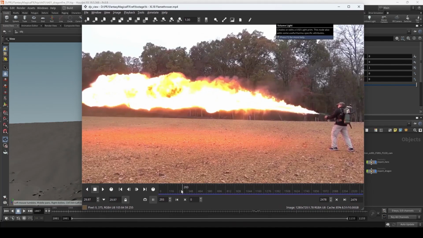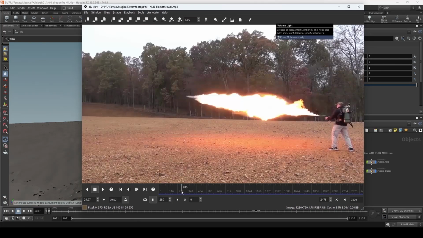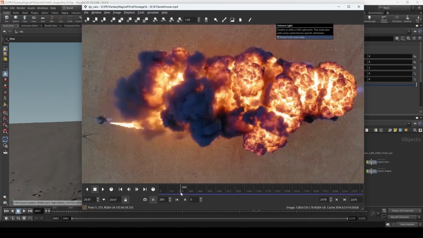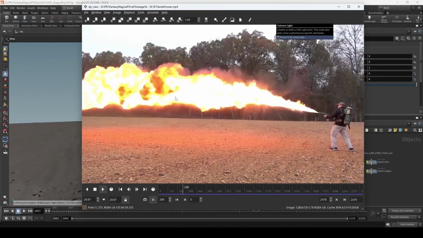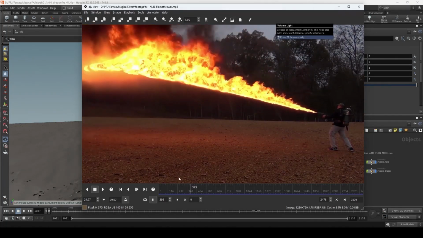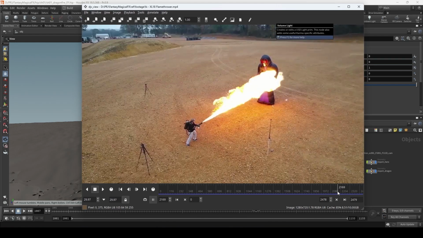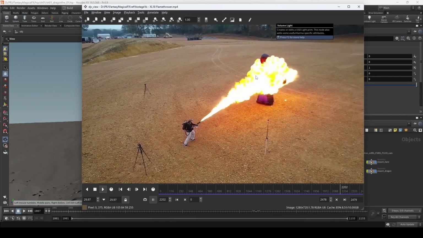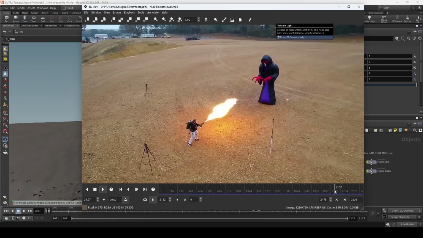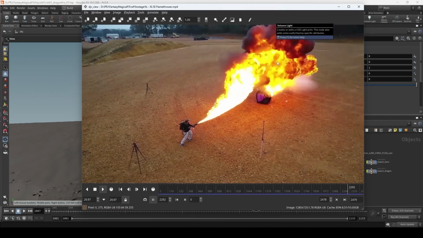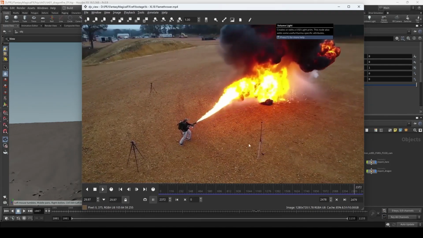And if we look at this reference, the main thing I wanted to get from this reference is just the speed of the initial burst. So if I'll just play it, you can just see how fast it moves. It kind of really shoots it out, and it gives a really powerful feeling to it. And another thing we can look at here is once it's actually hitting something, you can see it's shooting out really fast, and then it kind of stops and creates this fireball. So that's another behavior that I would like to achieve.